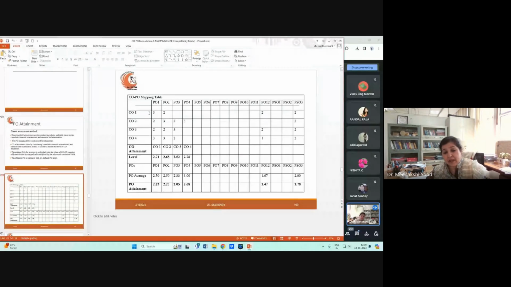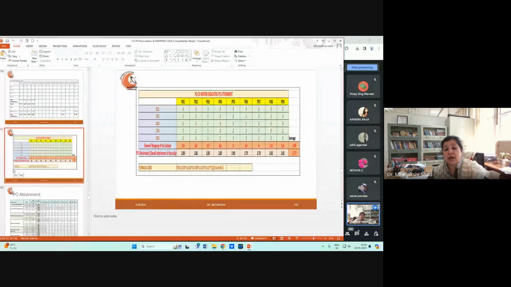Like the earlier one, all the COs we have already planned here, and we can take the average. The average for PO1 is 2.7, PO2 similarly, and then the PO average which was already articulated previously is written there, and then you can see whether the PO has been attained or not. So different methods are there, no thumb rule, no fixed formula.